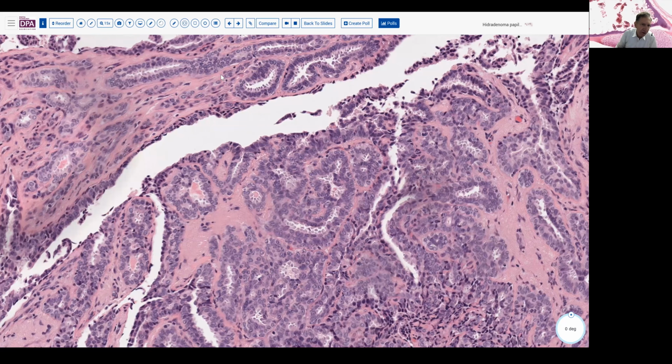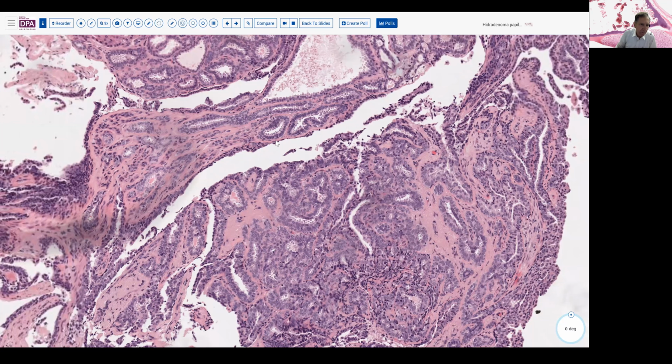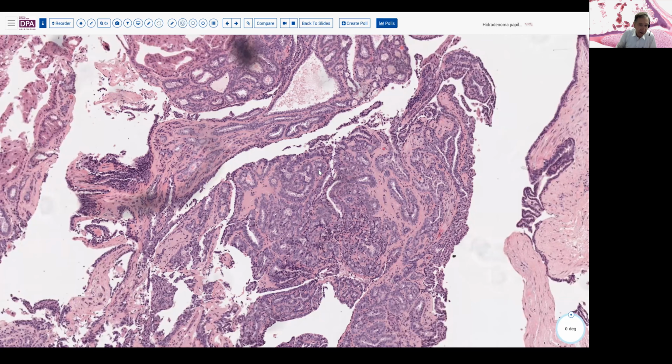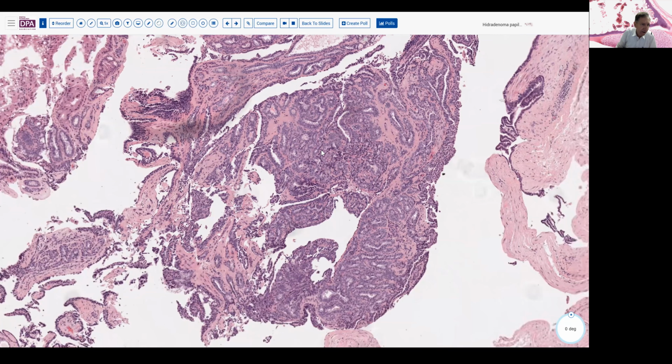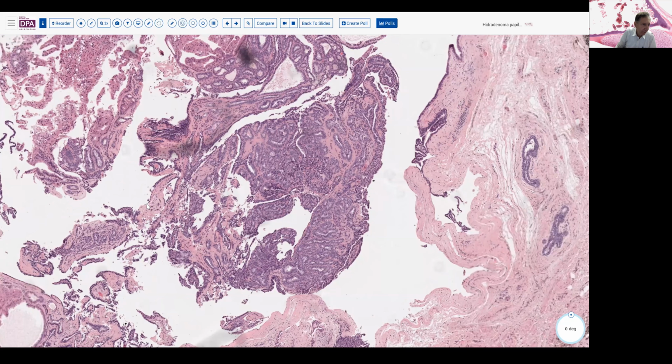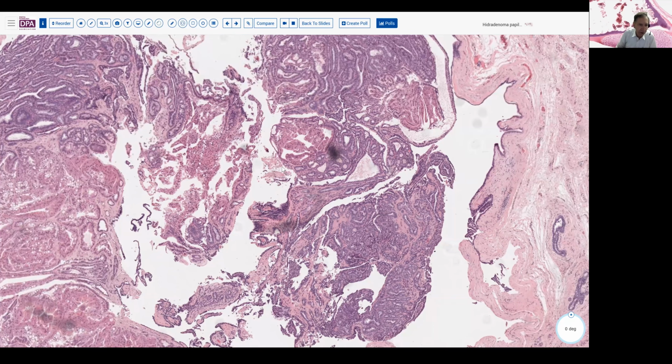Some of these, we see this nice apical snouting of these little blue projections of cytoplasm into the lumen, their underlying nuclei, and then some basal nuclei, myoepithelial type cells underlying those. So that's the fundamental features of a benign lesion with a dual cell population in these slit-like ducts and so forth. Let's look at some of these other areas here as well, however.